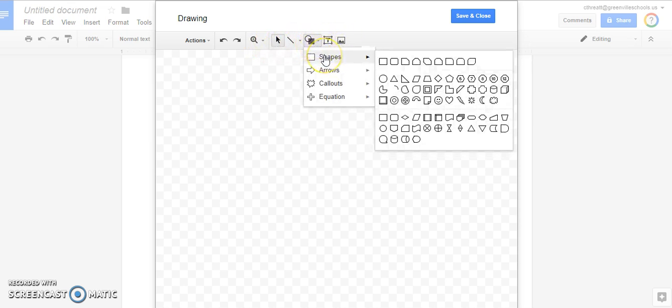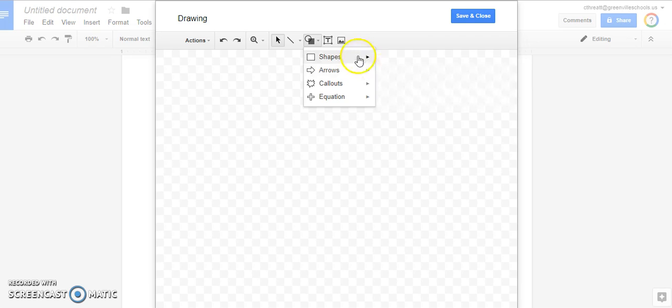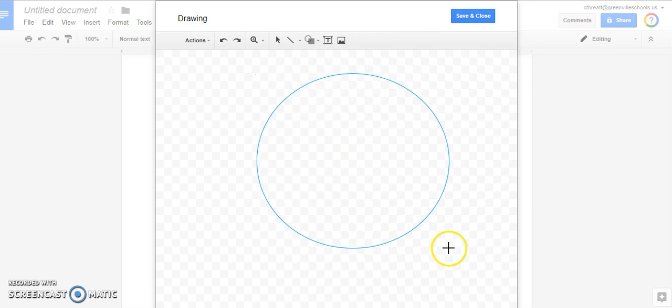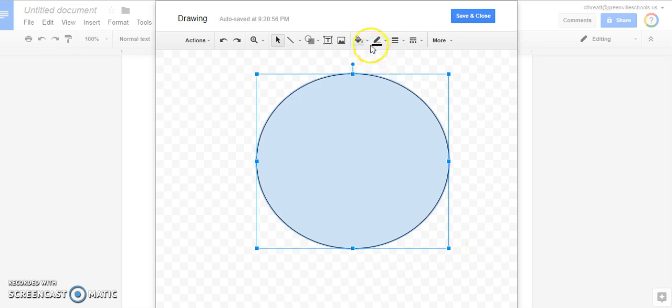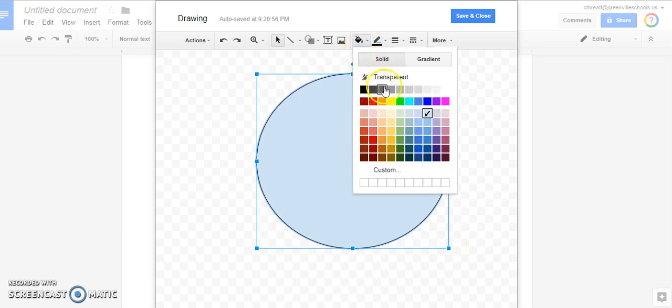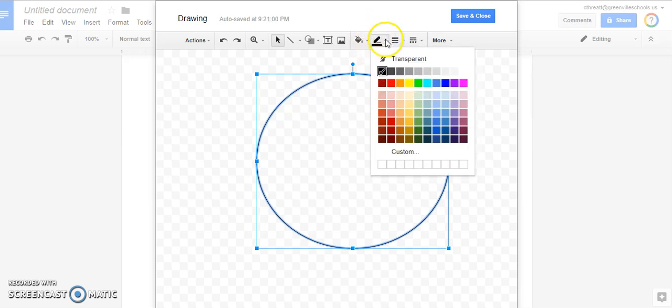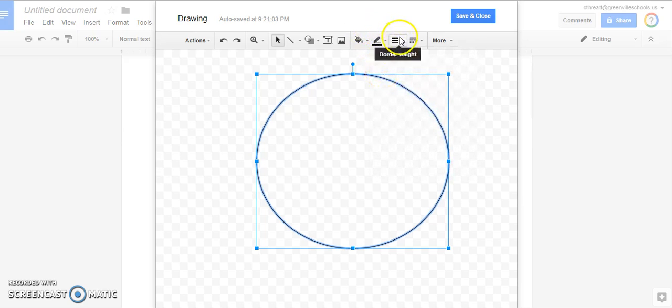I'm going to try to make a flow chart for my nonfiction text features. So I'm going to insert a circle. First you draw it into the drawing place. You decide if you like it. Maybe I want my circle to be transparent, but I want the line to be black and I want it to be kind of thick.